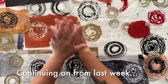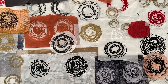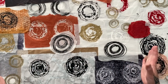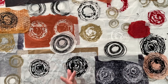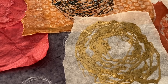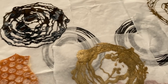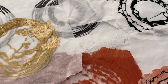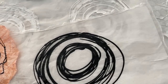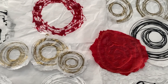Here we are with my fabulous horde of papers. We're drowning in circles inspired by the glorious handmade roses paper. I'm absolutely loving this series of making these papers — it is so much fun. These techniques are so simple and you can do them to your own personal tastes and likes. They don't have to be circles, they don't have to be these colors, but it will inspire you to create something fabulous for your own collage.